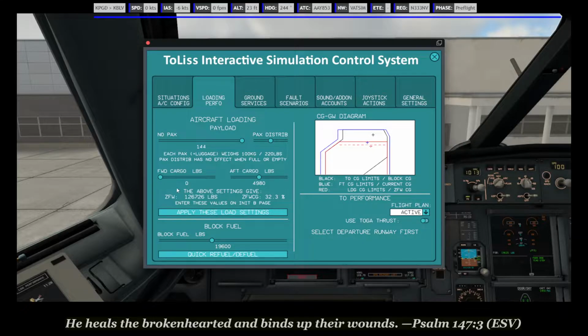Okay, so we'll zero these guys out first. It was 122,173. We'll go with that. Apply. And I just find it much easier to set it up this way. Kind of like this one, passenger distribution. Folks, when you're pretty much a full plane, there really isn't much moving around of people.